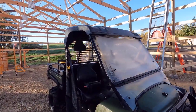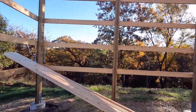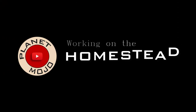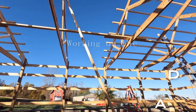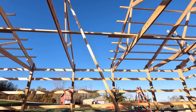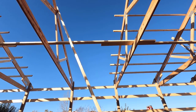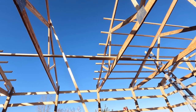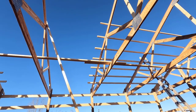It's soaking wet here because of the dew, but it is just a gorgeous fall morning. No wind, a perfect day to get up there and put on some purlins. These purlins took an entire day without videoing. I'm not exactly sure how long it's going to take with videoing, but now that I know how to do it, I could probably get about the same amount in a day, but that remains to be seen.